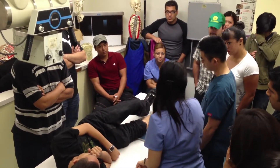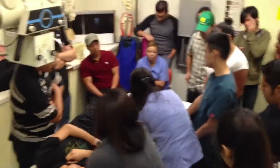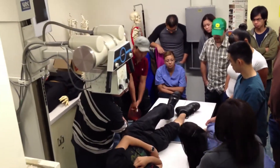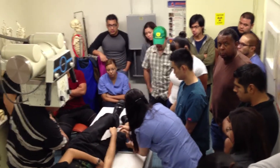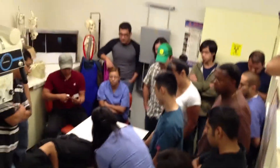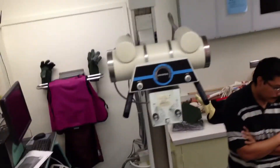Medial oblique — under-rotated and over-rotated. This is under-rotated — it looks like it's lateral but it's technically under-rotated because this part isn't down enough. This is what shows the adductor tubercle, and this is also going to show your fibula being superimposed in here. If you're over-rotated, your fibula head starts to come in profile again and it's separating. This is how you know whether it's under or over-rotated when you're checking the image.